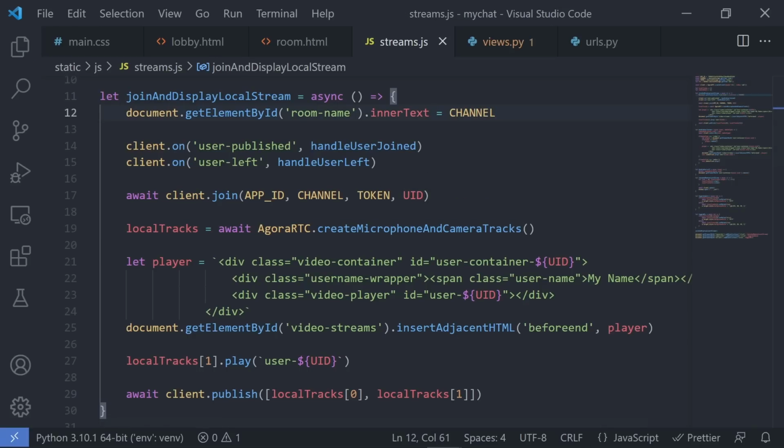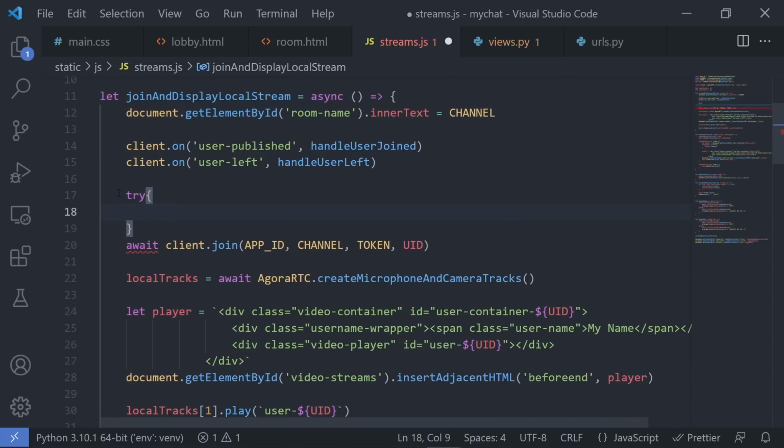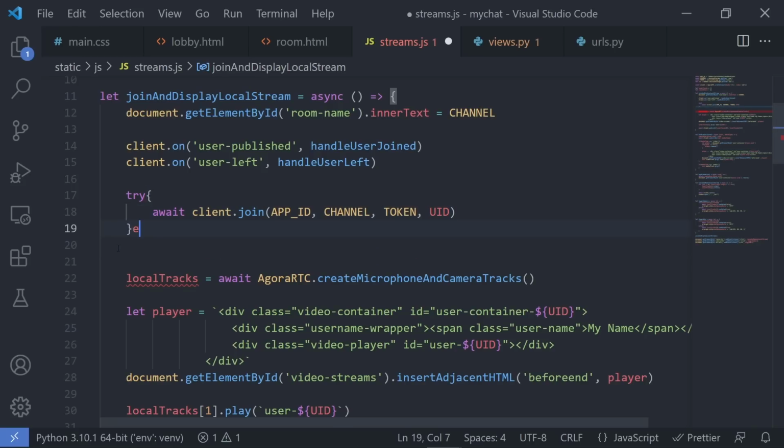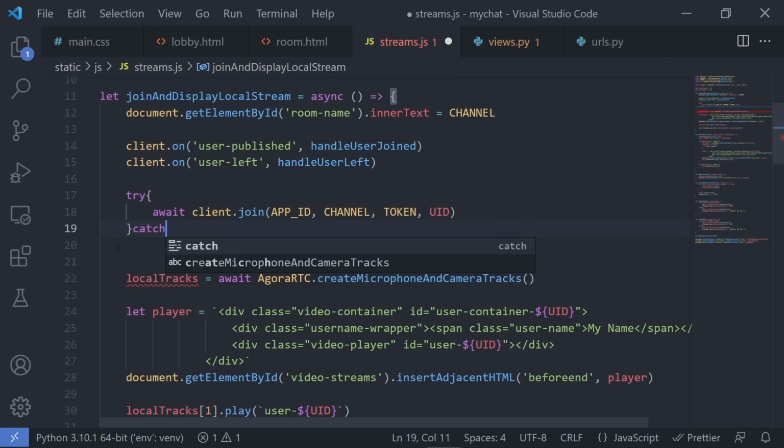Now, one thing I want to check here is just to make sure that we actually have a session or a room name and a token inside of our session here. So instead of just calling this method, what I'm going to do is write a try catch here. So if we happen to not have a session, it's just going to go ahead and redirect us back to the home page. So if everything works correctly, we'll just go ahead and continue, and then we'll just do except here or catch. I mixed that up with Python methods. And we'll just pass in the error.